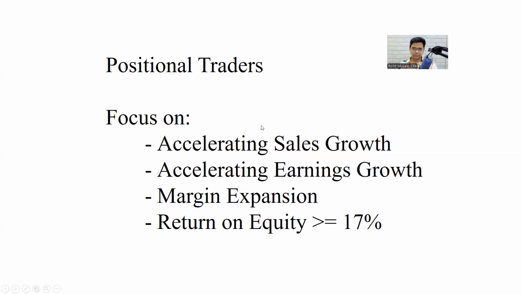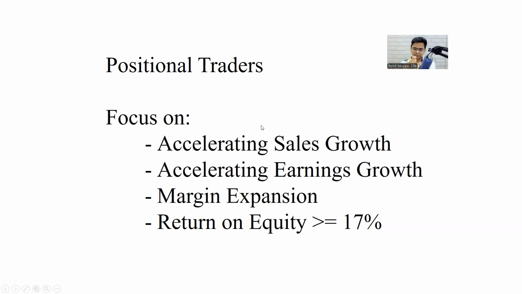However, as a position trader, not only do you need those rules which I just showed you for swing traders, but you need additional rules which are based on fundamentals. And in fundamentals, we only look at four things: sales, earnings, margins, and return on equity. These are the reasons why stock prices go up.